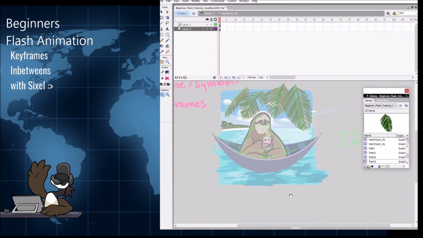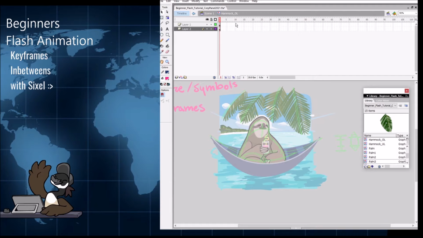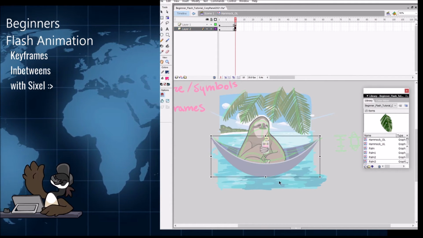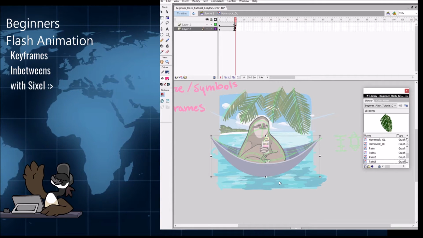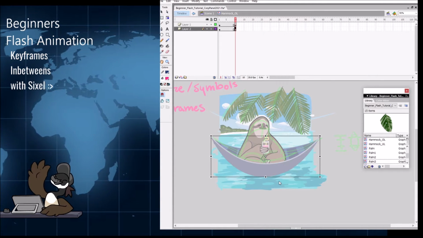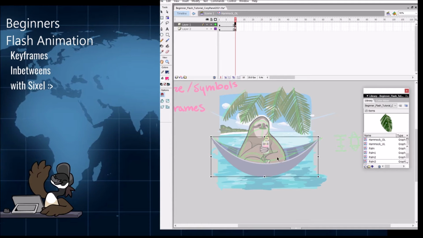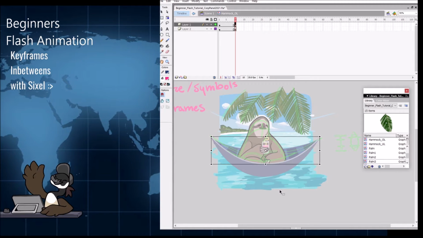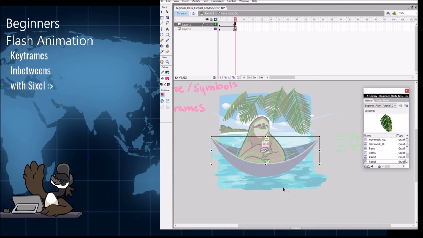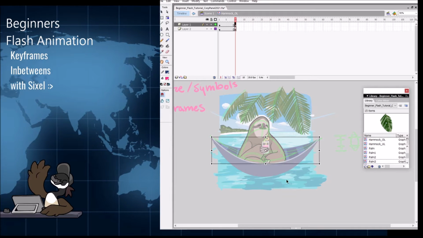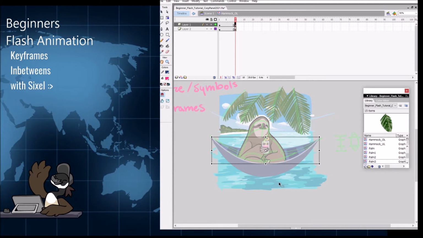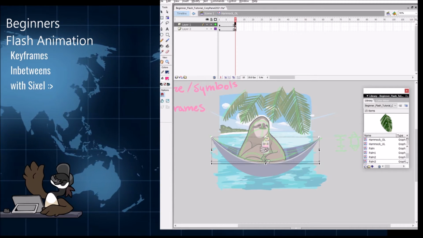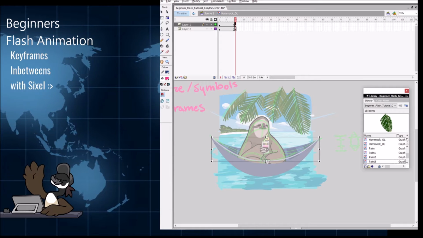I'm trying to think what the best way to do this would be, because I could set this animation just inside the symbol. Oh yeah, and that's another good point. If you've been to any of my other panels, or if you're familiar with Flash, you'll know that you have a timeline inside your graphic symbol, so you can set animations to play inside there. So I'm just looking at that sketch, watching to see what did I do? How do I get there? This is a little line. I can just kind of scooch it up.